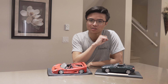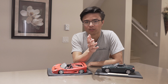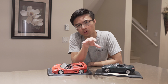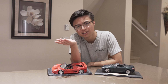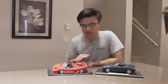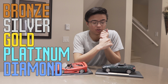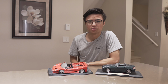So at the $250,000 price tier, diamonds, you might as well get a Ferrari. I think that's the best car you can get at that price point because you can modify it, do whatever you want, have a ton of power, look super good, and you don't have to spend that much on maintenance bills. What's not to love? And that, my dudes, concludes today's video where we looked at the $10,000, $30,000, $70,000, $150,000, and $250,000 price range and saw what cars were best at those ranges.